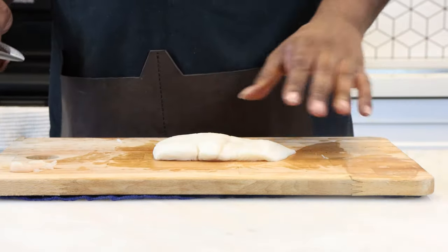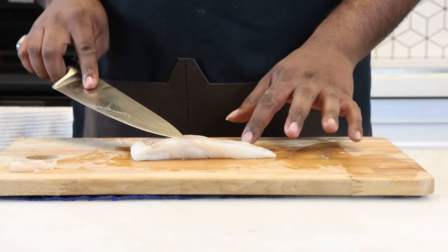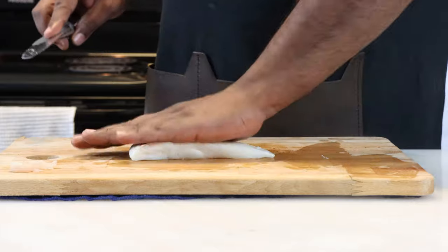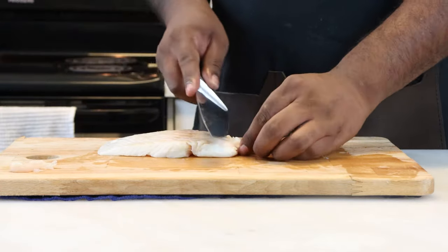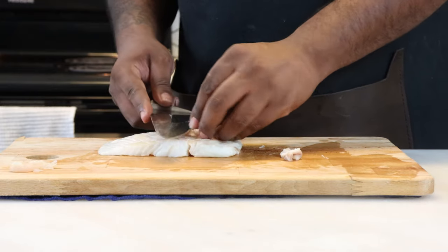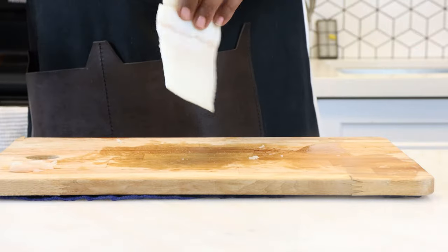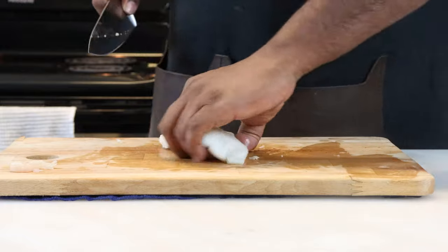So halibut here, we're gonna take just a little bit of this guy off right here, and this is just the leftover residual skin that connects the skin to the flesh. So this is the skin up top like that. So we're just gonna do a quick little run over like that, nothing too crazy, because you don't wanna gouge it a little bit. So just take a little bit off right there. Same thing here, and then we're good to go. So we're just gonna run it down just like that right there.